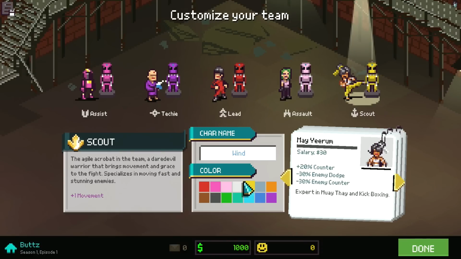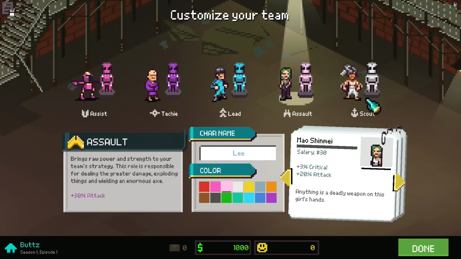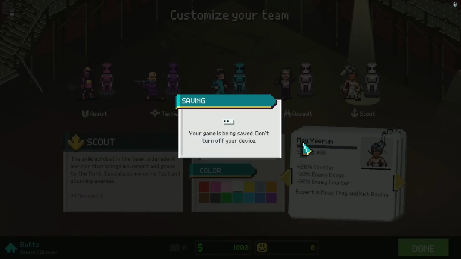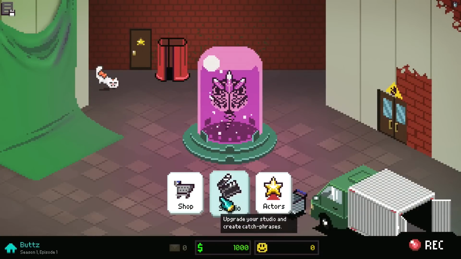Just Easter colors pretty much is what we're going for right now. Okay. So yeah, we're the Easter Rangers. Dude Lee. Yeah, Dude Lee, and you can name him. His character name is Jet. Wow, that's Oishi Lee. Okay. So yeah, those are our Rangers. We're going to continue. You can customize them pretty big. So you can see we're not the Power Rangers anymore. We're just action heroes now. Okay. In suits. So now we have $1,000.